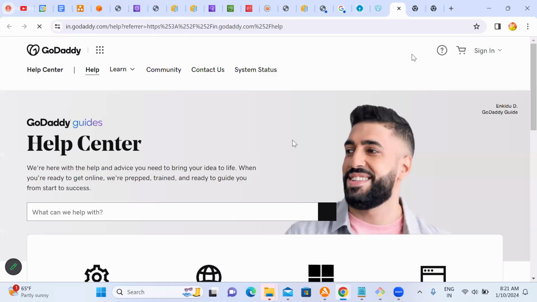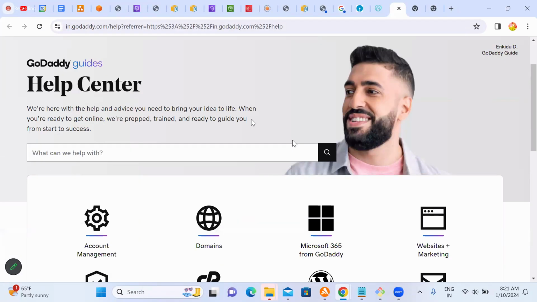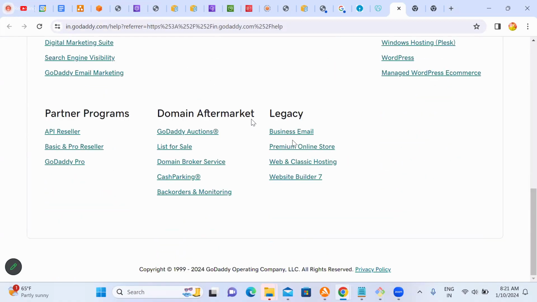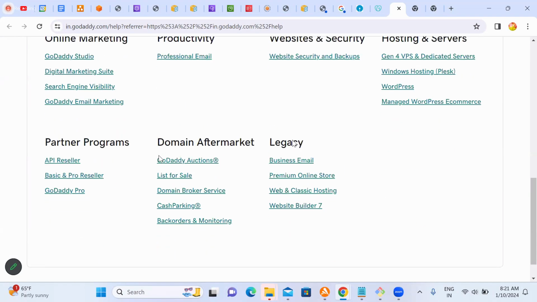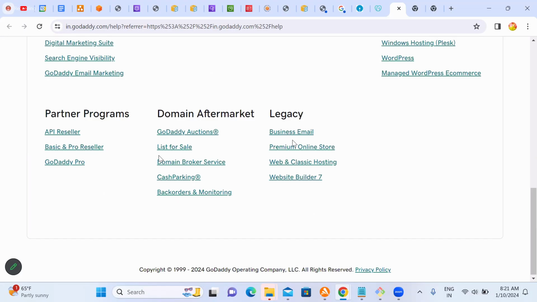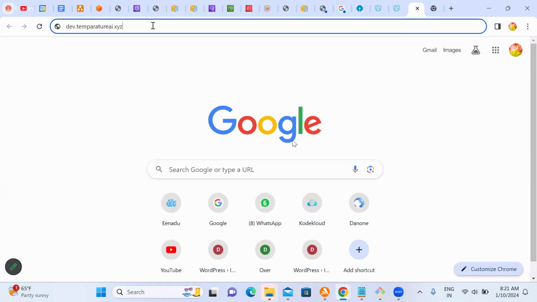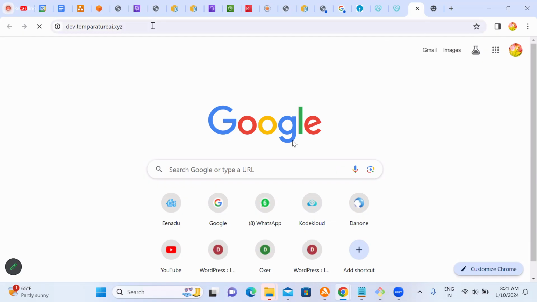So for testing purposes, can we replace the name servers? No, you replace them completely, that is one time. Not only for testing purposes; in real time also we will replace. Can I replace them again and again? Yes, you can replace it, not a problem. That's what I was saying: in case you delete it, you can replace it, but you cannot get the same NS servers. Understand? Let me see what this is doing.